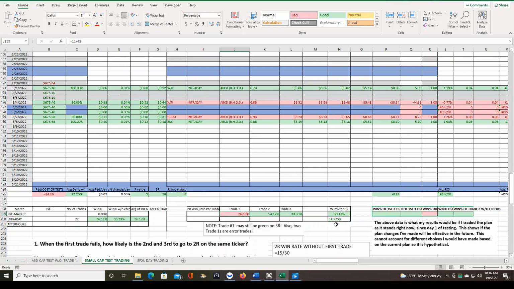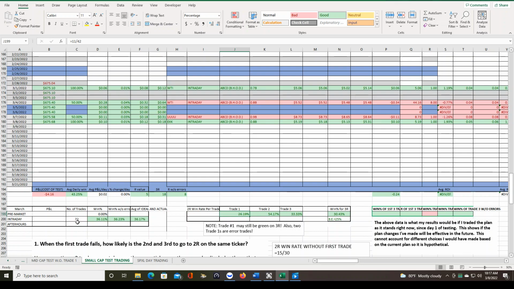Break even for 3R is 25%. So this now becomes a profitable trade with 3R. So that's very significant. And actually, that's what I prefer. I don't know if that's going to continue. If it doesn't, we'll make the necessary changes. But if that trend continues where trade number 1 stays above 25% or even stays at 25%, then we don't have to stop taking trade 1 because we'll be holding the 3R on all of our trades. So that is a very interesting and compelling result.